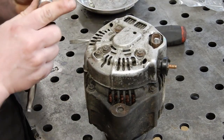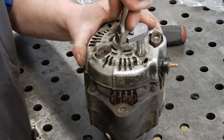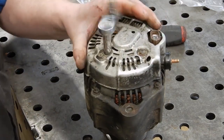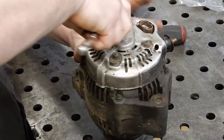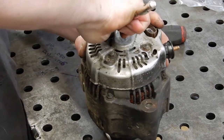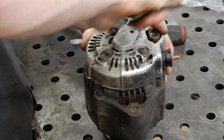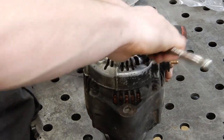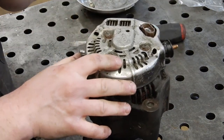Stick them on. And this alternator is out of a 97 Land Cruiser. Pretty much all the alternators I've pulled out of 80s and 90s Toyotas have been really similar in how you'd put brushes in them. And a lot of times it's just brushes that they need to get them going again. So it's worth a shot to try to fix them before you buy a new alternator or remanned alternator. Anyway, that's changing the brushes in a Toyota alternator.